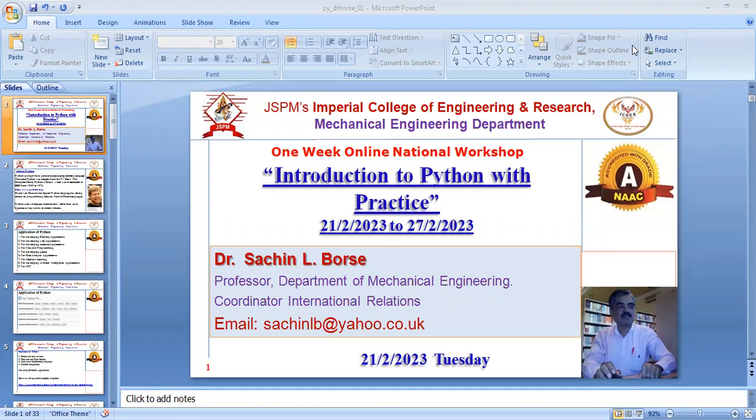The purpose of this workshop is to create basic skills among the users for Python so that they can learn the advanced version of Python. Elementary things we will discuss, and also there is one lecture on advanced application of Python for image processing.